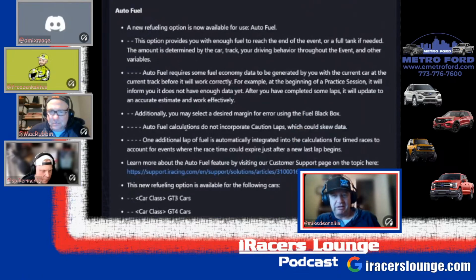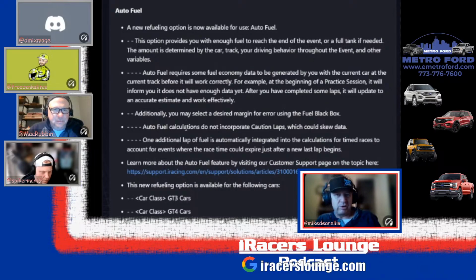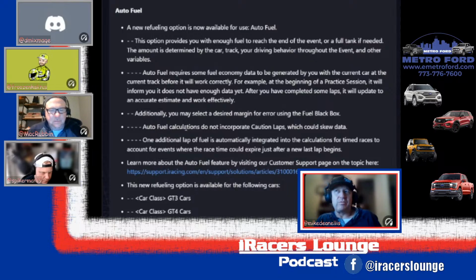Lots of AI updates, which are good. By the way, I ran an AI race with one of the new cars at Michigan, and one of the ways I save time is I don't do a rolling start. I do a standing start because basically I can skip a whole lap and get up to speed and get going quick. Well, I did a standing start at Michigan and we're on pit road for the standing start, all sideways. And the AI, they basically on pit road turned right into the wall and wrecked. All of them, all 40 of them wrecked by themselves. So I drove away. It was interesting.